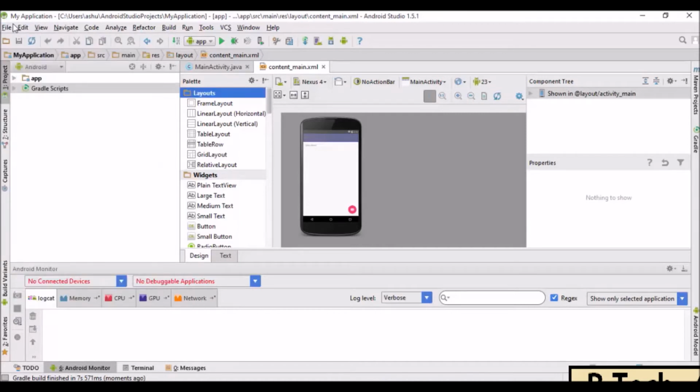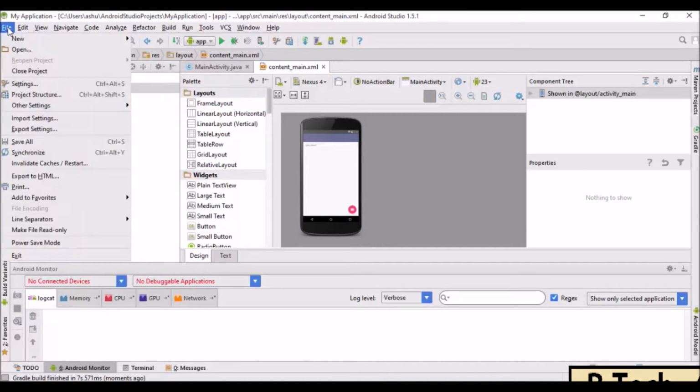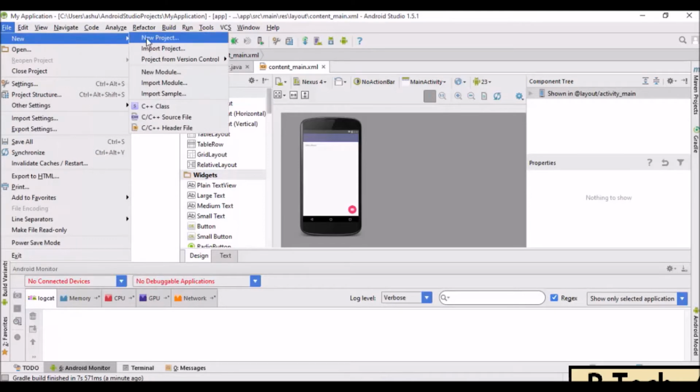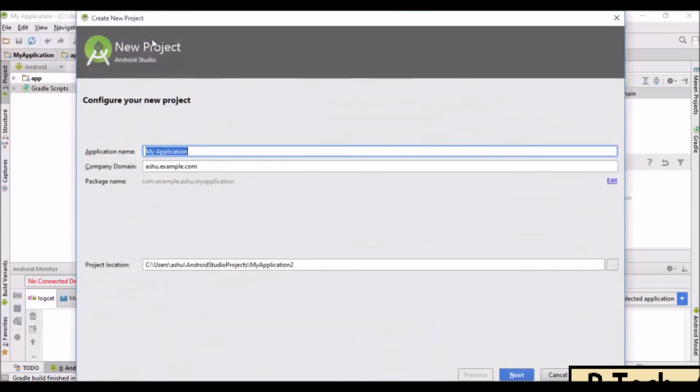Now in order to create a new project in Android Studio, you simply go to File, go to New and click on New Project, and this should create a new project for us. So we need to name the project by some name. Let's name the application, let's say, my application. Now once you have typed the application name, the next thing to fill up is the company domain name. In this case you would mention the domain name of your website, but as we don't have any domains, we could type in anything.